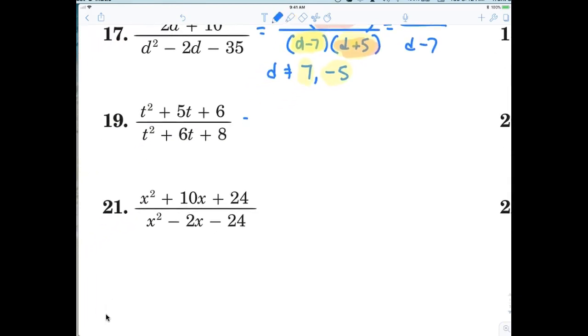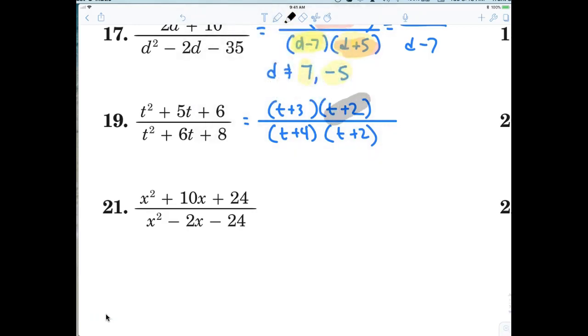All right, so again, the problem here is it's all just factoring. If you're good at factoring, this is easy. If you're not good at factoring, this is impossible. So the top factors to what? Exactly correct. Everybody good? Now the denominator. Very good. T plus 4, t plus 2. So what can cross out? Yep, the t plus 2 cancel, and so you're left with.